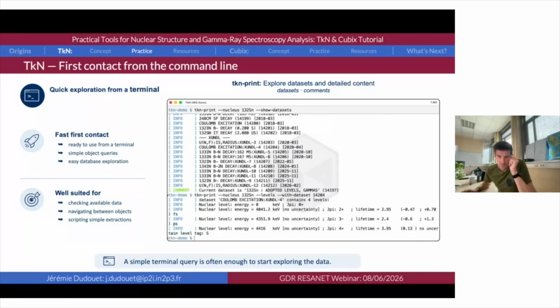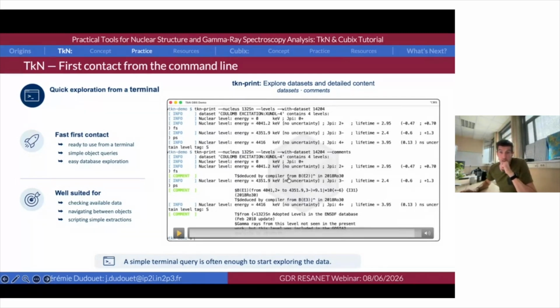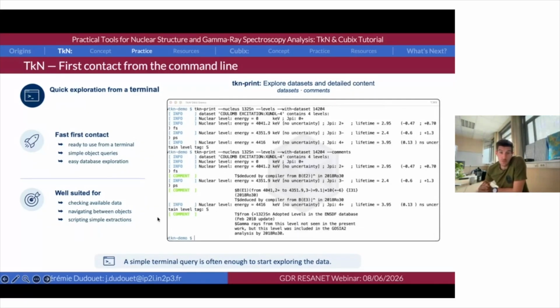The first one was, I don't remember, this one is Coulex, I think. You can also print the comments for the levels and decays. Typically here you will have some comments for the levels saying from which work the BE2 has been evaluated, or some information on how the level has been measured.